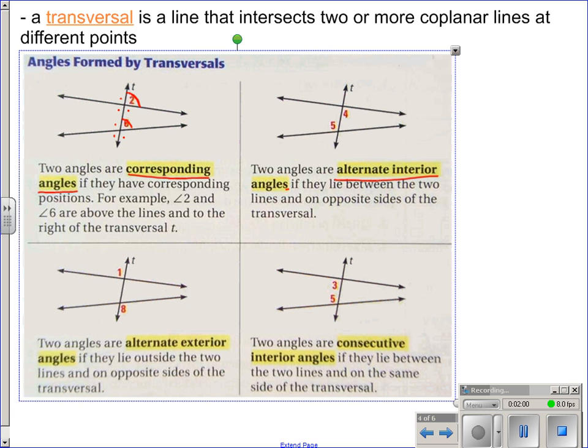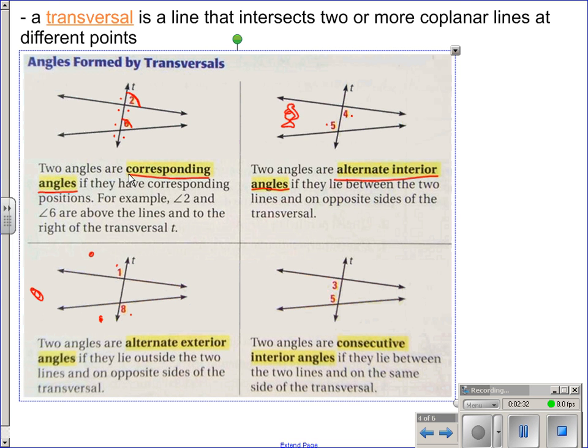For the alternate interior angles, you have this space in between those two lines. You look at angle 4 and 5, they are on different sides of the transversal, both in between the two lines, so the interior, but on alternating sides of that transversal. This is the idea of alternate interior. Down here on the bottom, alternate exterior, the space outside of the lines, and again, on different sides of the transversal. That's alternate exterior angles.